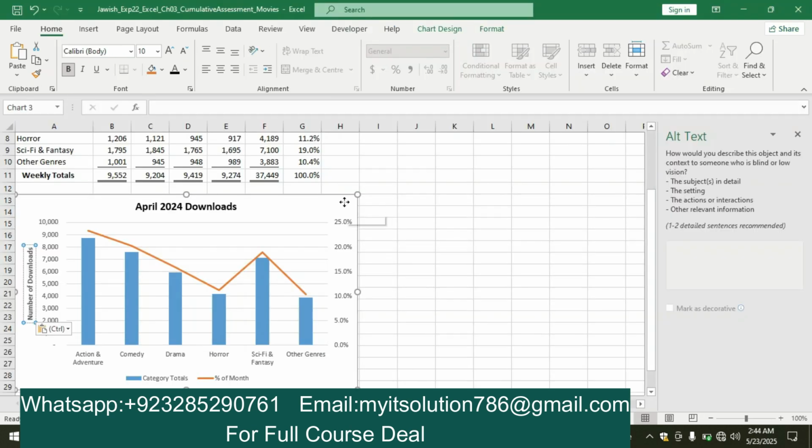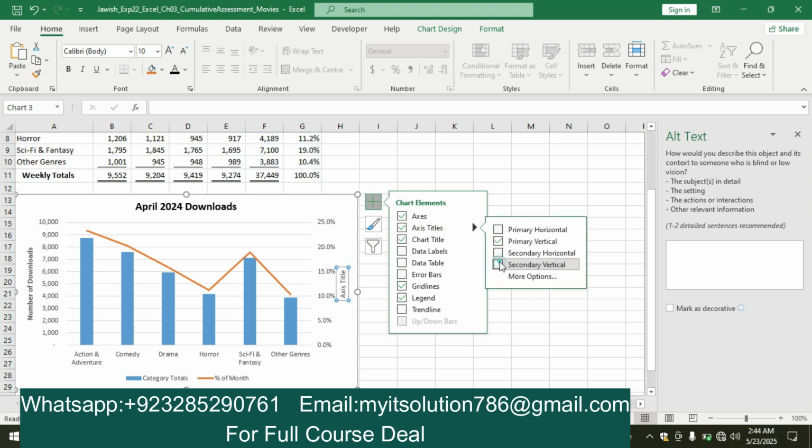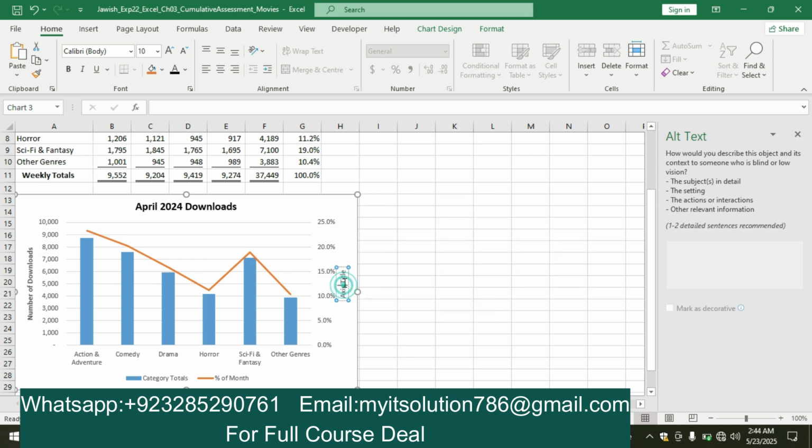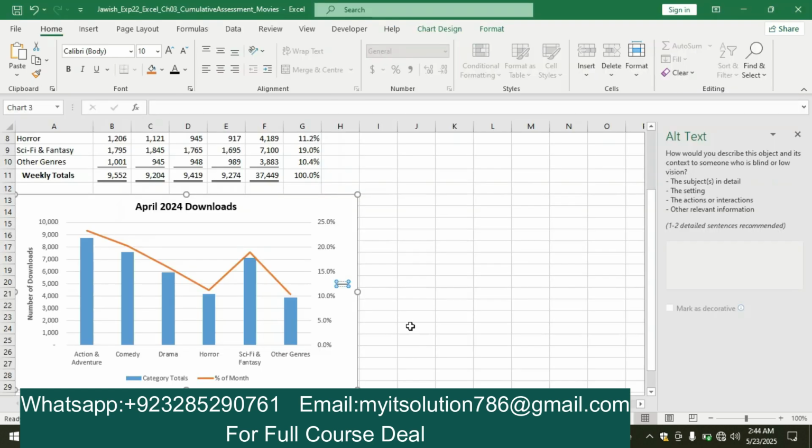So press here again, axis and secondary vertical. First remove axis title and copy the percentage of monthly downloads. Copy this one and paste it there.